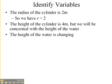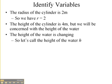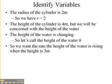So what we're going to do is discuss the height of the water because that's actually changing. Let's make that a variable and we'll call the height of the water h. Now we want the rate the height of the water is rising when the height of it is 3 meters, so what we want is dh/dt when h is equal to 3.